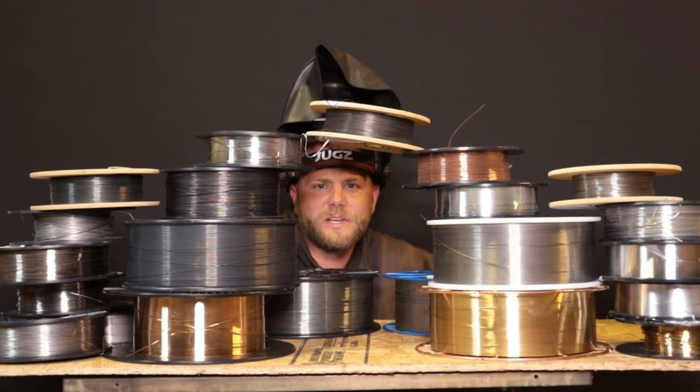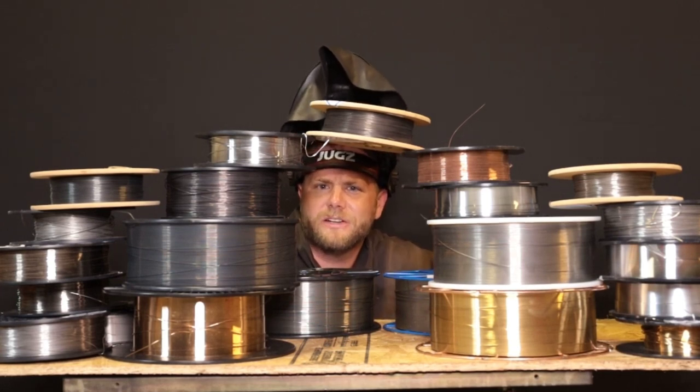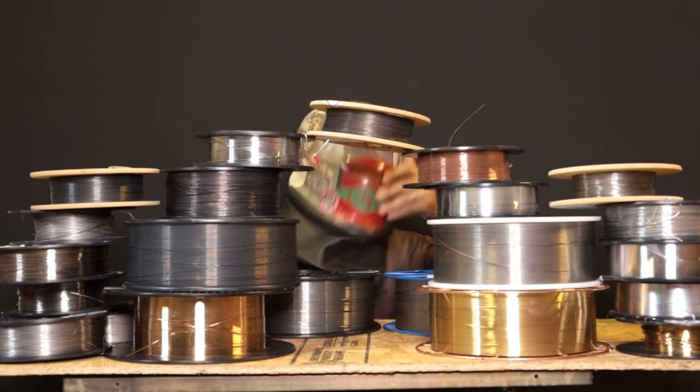Obviously the TransSteel 2700 MIG welds, but which wire types, how do you dial in those wire types, and how good of weld quality are those wire types on the TransSteel 2700?